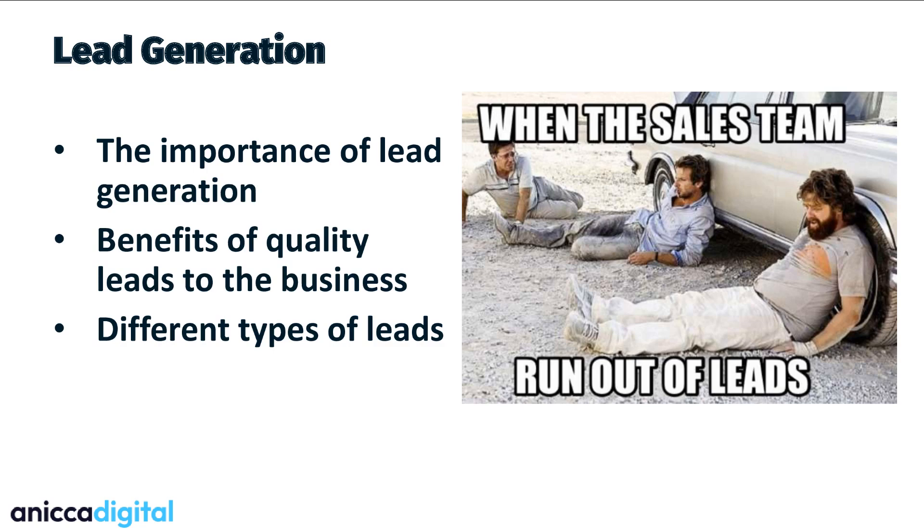There are different types of leads: cold leads, warm leads, and hot leads. You really need to be engaging with all three types. Your cold leads are those where you've got no prior engagement — you've never had interaction with them. You should still concentrate on those people, as you could have knowledge in their sector, it's going to increase your brand awareness, and you can get your message across to a lot of people by automating emails, that kind of thing. So it's still probably best to do some sort of cold work.